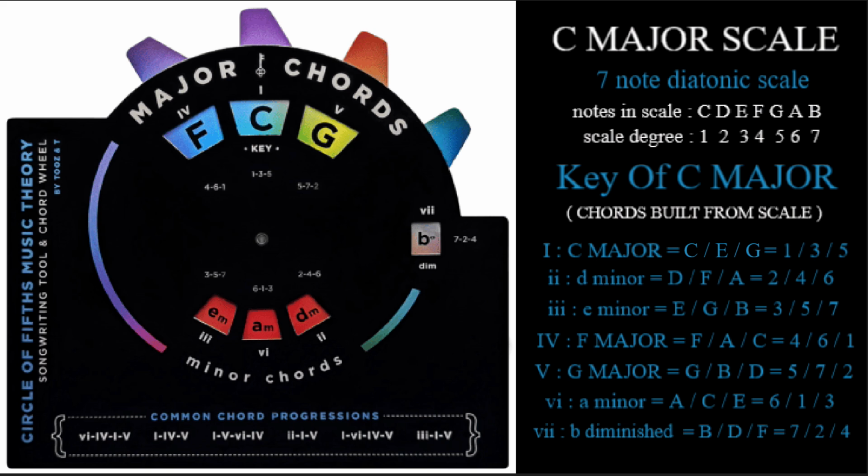So to take a closer look at how we are building those chords, if you'll take a look at the major chords section, you'll notice that underneath each of our primary notes there is a regular numerical value. In the case of C, it is our 1, 3, 5. G, it's our 5, 7, 2, and F, it's our 4, 6, 1. These values are also there above our minor chords: A minor 6, 1, 3, E minor 3, 5, 7, D minor 2, 4, 6, and our B diminished off to the side, that's 7, 2, 4.